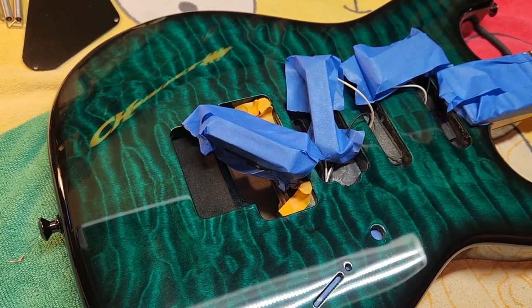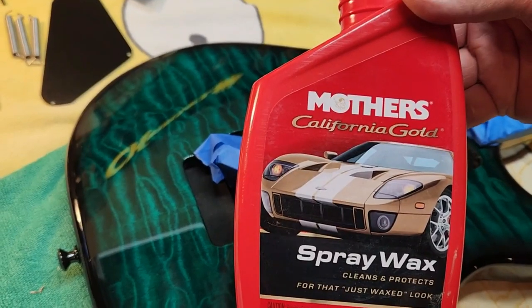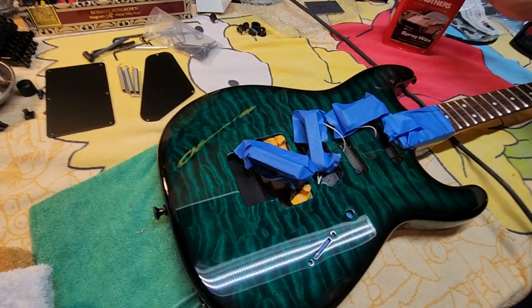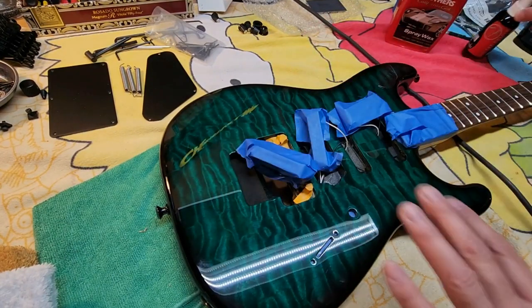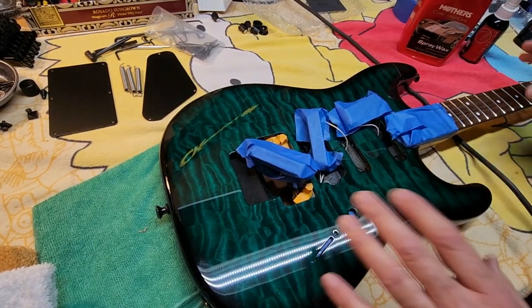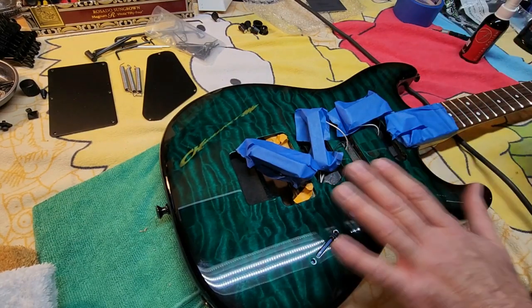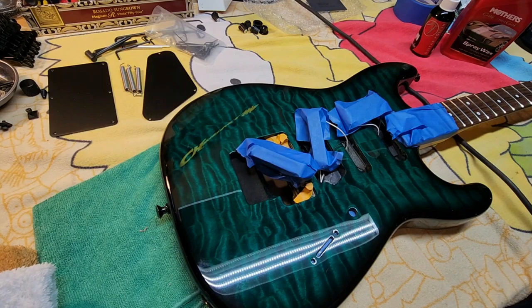One last quick pointer: when this whole process is done, you can go back over it with a spray wax. I just like to use some of the automotive products — wipe on, polish it right off — or some of these similar type products is fine too. It just helps remove any other residue that may have been left behind from the compound. So you don't have to stop after the polishing — you can definitely wax it. Just keep in mind, if you start spraying a wax product, it is going to make the surface a lot more slick. So you want to be careful down here where it would sit on a knee — you don't want it sliding off all the time. I usually avoid those areas. But anyway, you can finish it off with that and give it that final touch.